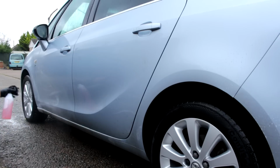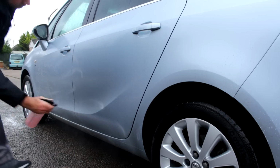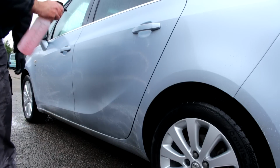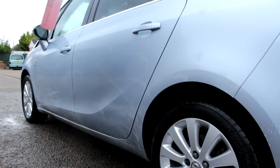So go up the side of the doors. You can of course do your door jambs, under the bonnet and the tailgate, inside the tailgate as well. I need to adjust my jet. Mind you, good aim.